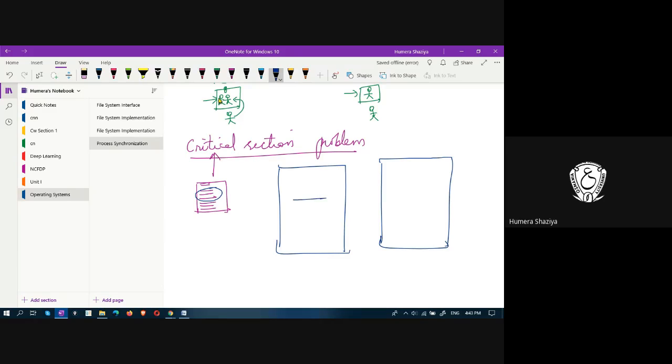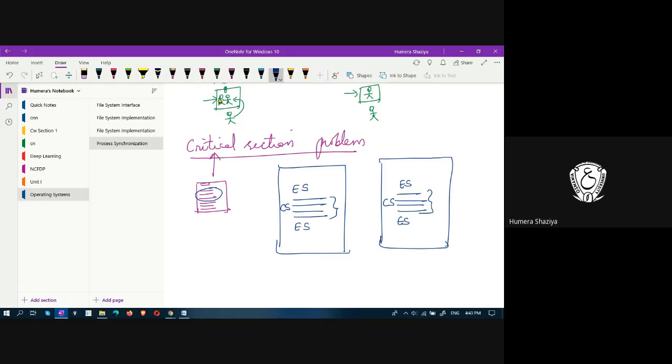There is a critical section, because they are sharing. Only one can enter at one time. So you have an entry section, you have this critical section, and then you have this exit section.